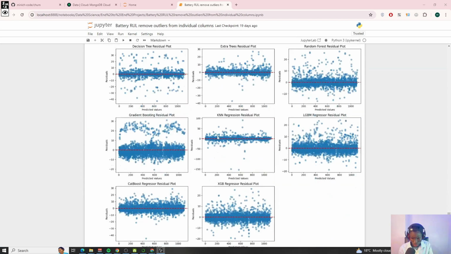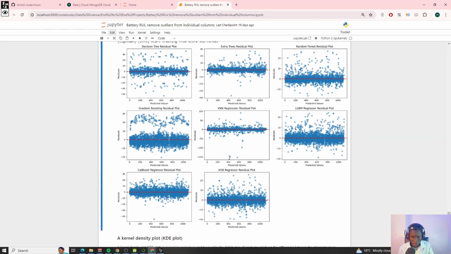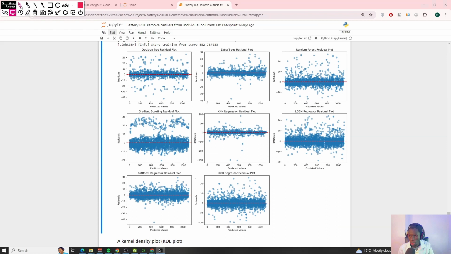So when we come back to this point, we can say that we are doing away with the extra trees and the random forest because of the training time. For real-time predictions, these ones won't suit us. But if you're doing something like batch predictions, then you might select these ones. Then we said for the gradient boosting and also the KNN, I have already explained why we are dropping these.